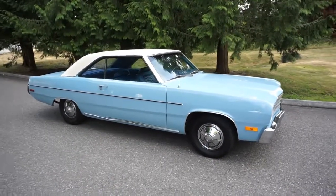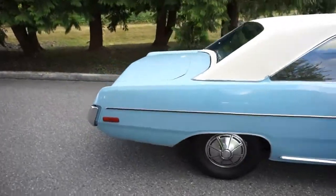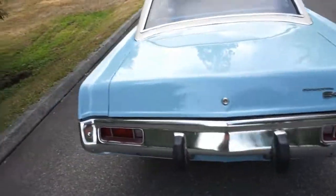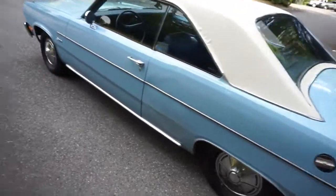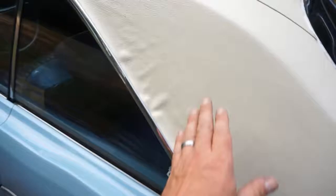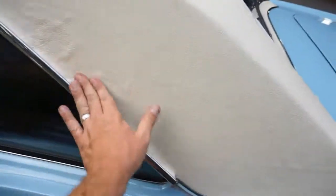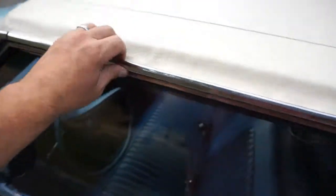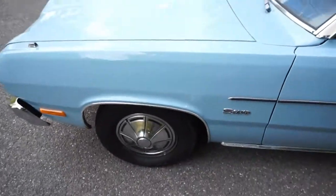Up for auction we have this sweet little 1973 Plymouth Valiant Scamp — basically the exact same as the Dodge Dart, it's the Plymouth version. It's an all-original car except it has had an older repaint, a single stage paint done a long time ago in factory color. The vinyl top looks like the material has probably been replaced at one point. The material itself is really nice but you'll see little imperfections — these aren't rust, just little air pockets in the vinyl, and some corners are popping up a little bit, but it's down tight and not flapping. It was probably done at the same time as the paint job.